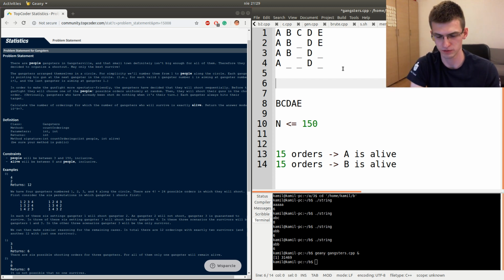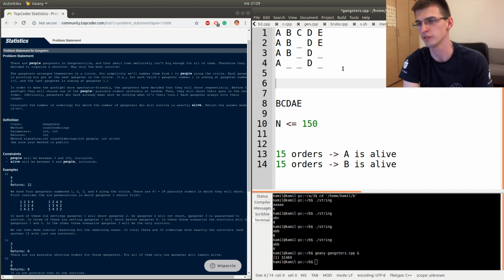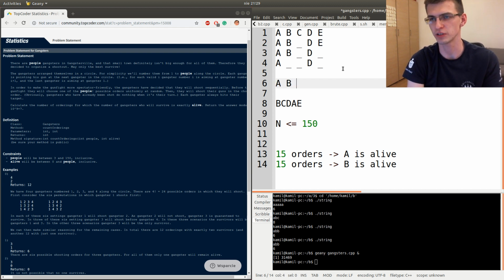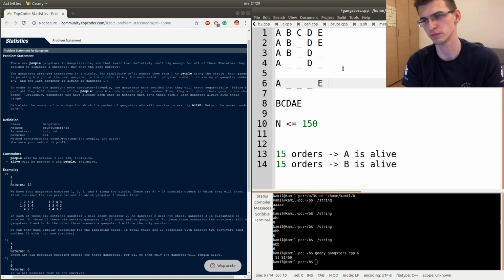For example, is it possible that 2 adjacent persons are alive? It isn't, because at some moment A had to shoot B. So for sure A and B can't both be alive. So we must have A, some number of dead persons, then some other alive person, and so on.